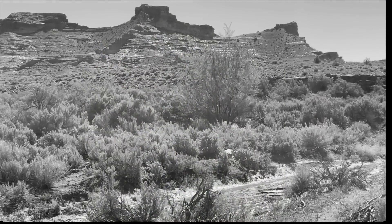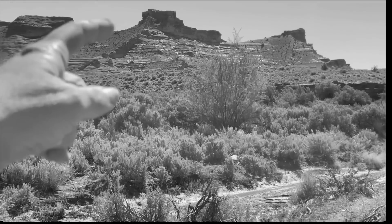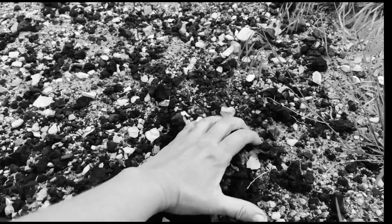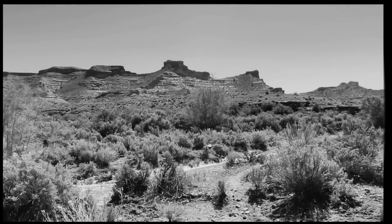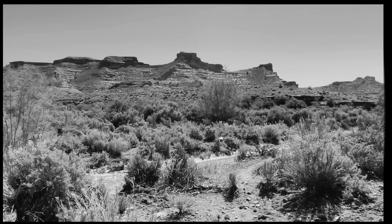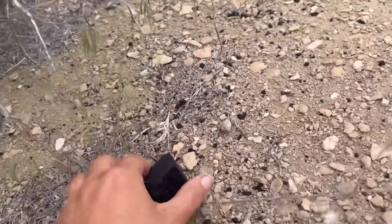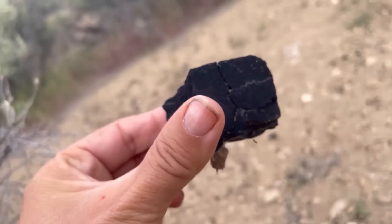Fast forward to the late 1800s, and on this reservation land some explorers and pioneers were poking around and came across a black substance in these layers. They wanted it, but there was a problem — the stuff was actually found on reservation land. Sadly they pulled some political chicanery, revoking about 7,000 acres of the natives' reservation land, opening it up so they could mine it, quote, legally. I've been finding small pieces of this black substance washing down in the washes here, so we're going to head up the road to see if we can find the source.